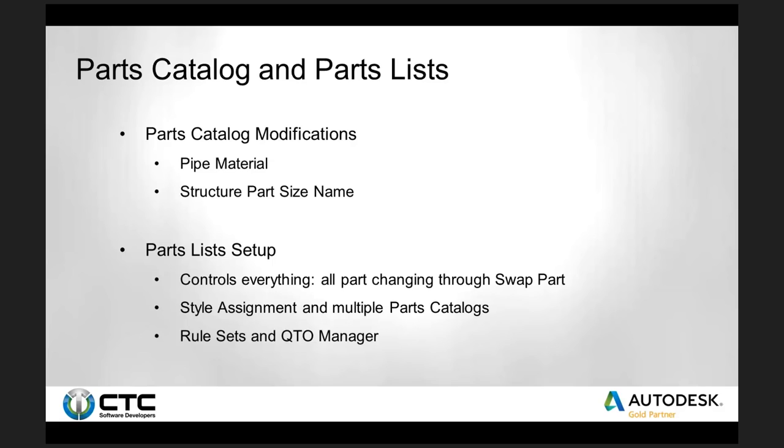And it sounds like a little bit of a pain, but that is the answer to having existing structures and to be able to access those just through the swap part option. So you could even have a third catalog, and that might be a future catalog. So proposed, existing, and future.